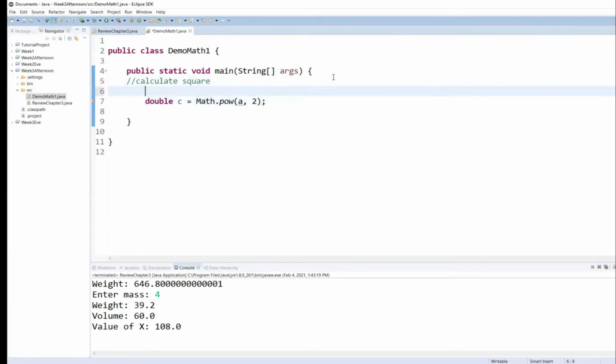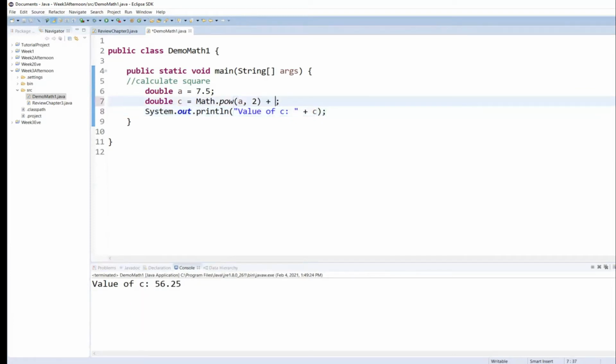We have not declared a. Let me declare a as well. a equals 7.5. So the square of a becomes the value of c. Value of c is this.